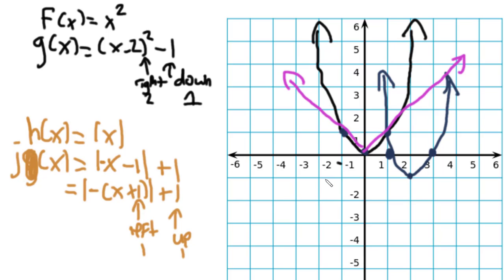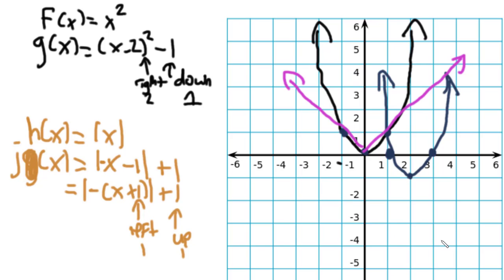Okay, so there's the original absolute value function. If I want the new absolute value function, it's going to be flipped sideways, but if you notice, with the absolute value function, if you flip it sideways, because it's an even function, it really doesn't do anything, because this side right here is going to go off on this side, and this side is going to go over to this side, and nothing changes about it.